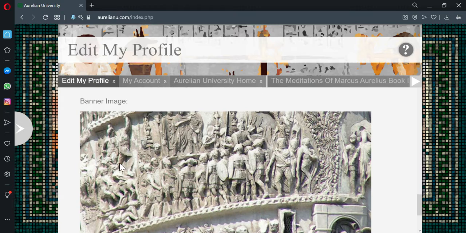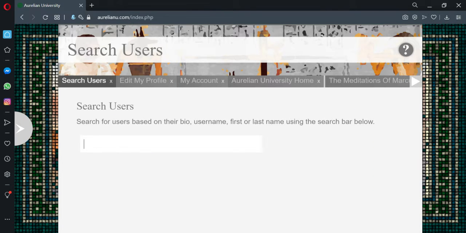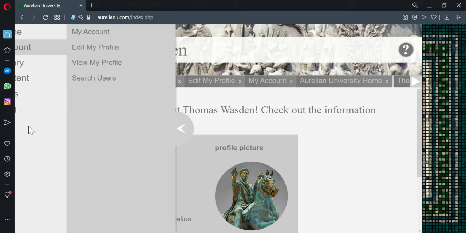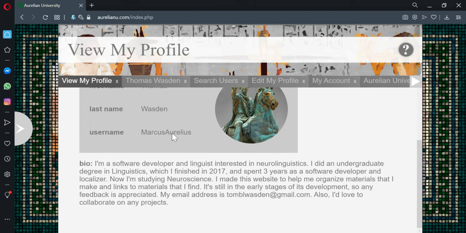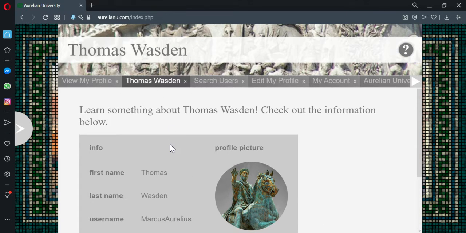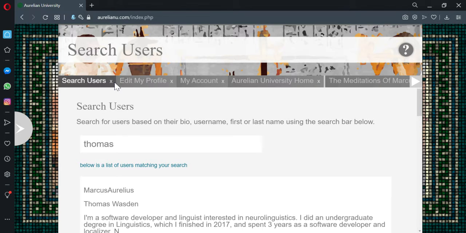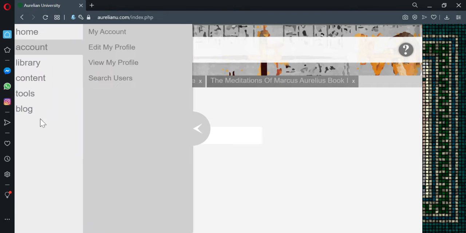So the banner picture here will show up when you go to search users and you put your name in here. You can also view your profile as if somebody were viewing it. Obviously the banner picture here is the generic picture for accounts.